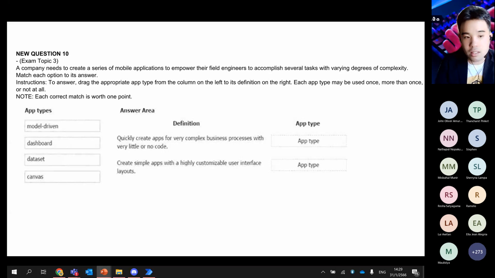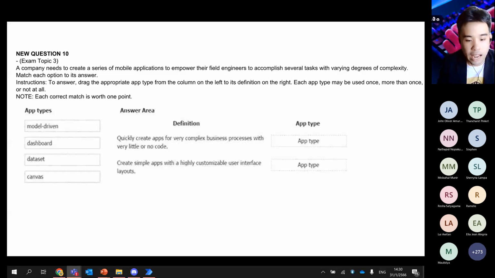See the next one. Create a simple app with a highly customizable user interface layout. What should it be? The keyword is complex business process and customizable user interface.